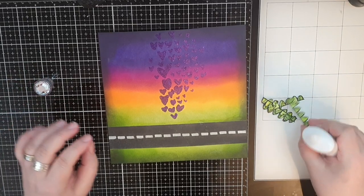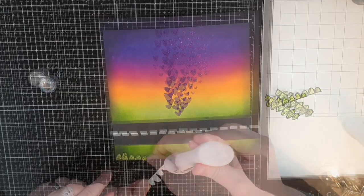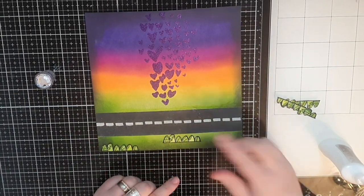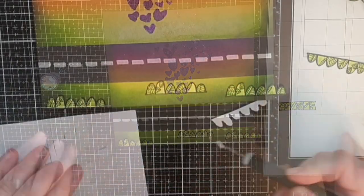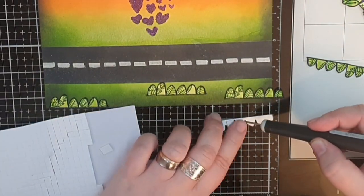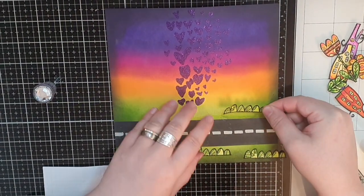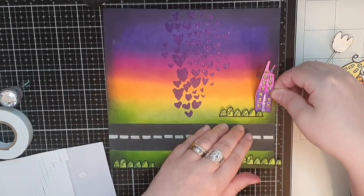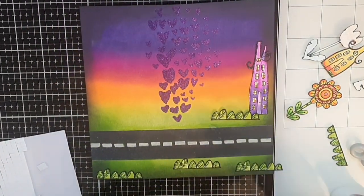Now let's start putting this page together, and I start with those green leafy borders, gluing three of them in front of the road. Next, I put foam squares behind one of those borders and I glue it in place. Those foam squares will allow me to tuck images behind it. Next, I glue down two houses flat and one popped up on foam squares.